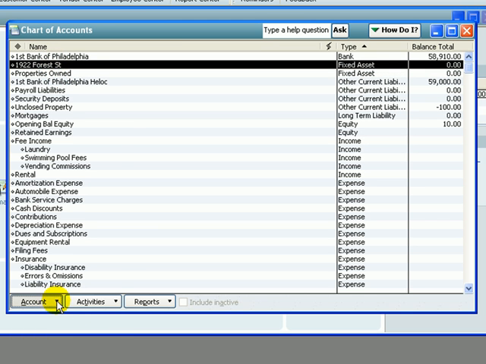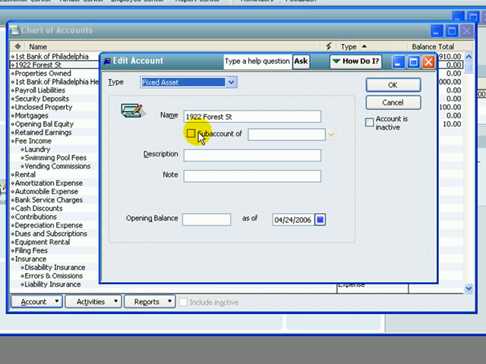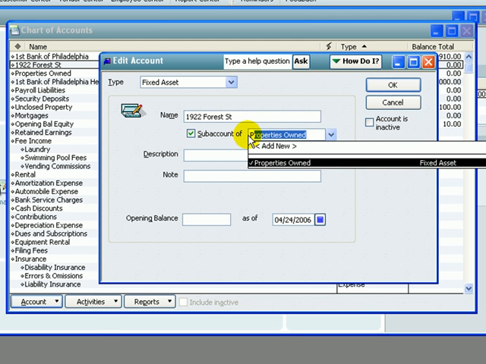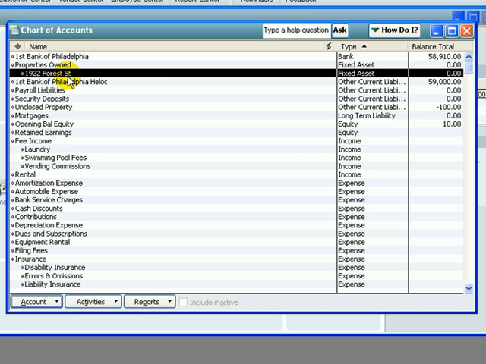So back to the account button and then do edit. And I want to make this a sub account of properties owned. And then click OK. And you'll see how it looks. It comes underneath properties owned so that they show up in the balance sheet in some kind of format that makes sense.